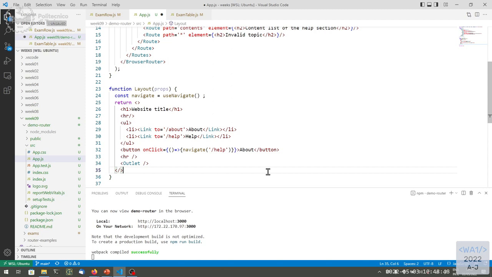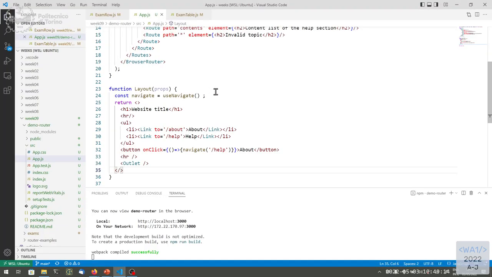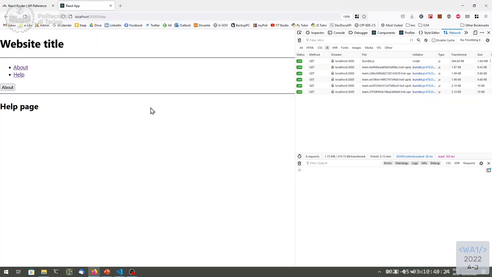Previously, we would have used this location here to set a state, the mod edit, mod help, or whatever. Instead of setting a state variable, which is something that we manage ourselves, we set the location. We use the location, the navigation location, as a reminder for where the application should be. So in this case, I'm here, I click on about, and nothing happens. Why? Button click. Sorry, because I navigated to help. So it is happening, but not in the right position. Okay, and it goes to about.